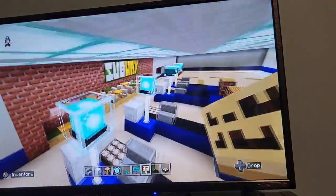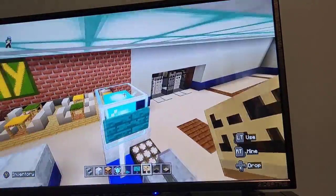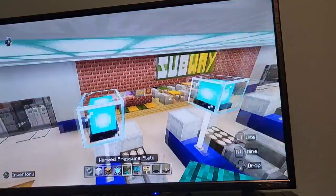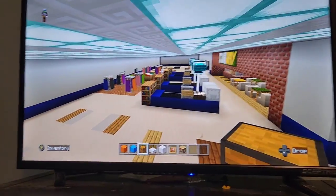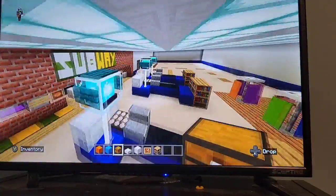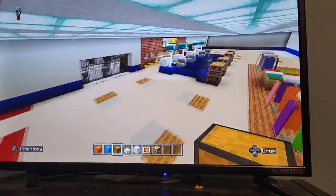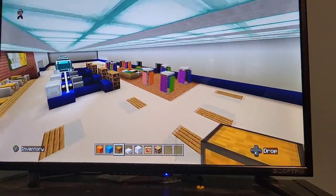Yeah, so then again, just put the warp signs all around the beacons and then the warped pressure plate on top. Okay, y'all, so once you've completed that daunting task, that's all the cash registers done. So again, we're making really, really good progress with this Walmart, you guys can already see.